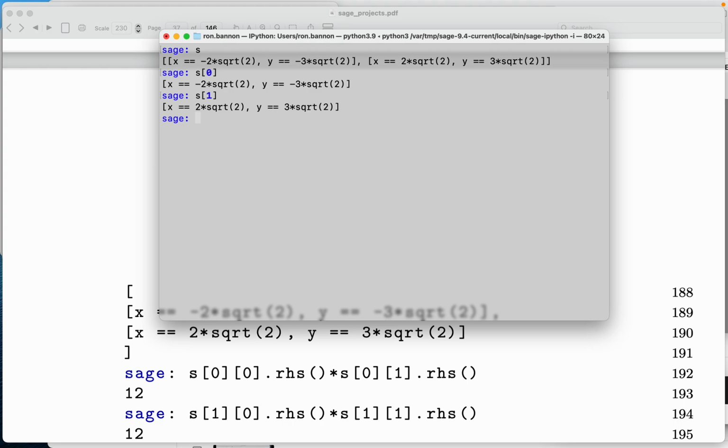I'm seeing it, all right? Now, let's say I did S[0][0]. There's going to be a difference, by the way. Let me put S[0] down first of all. You see that? Let's do this one over here, S[0][0]. You're going to see a difference now. What is it giving me? Well, S[0] was this thing over here. Now, when I do S[0][0], it's going to be this thing over here.